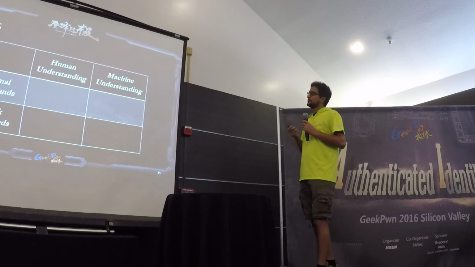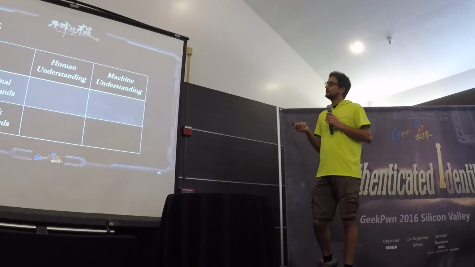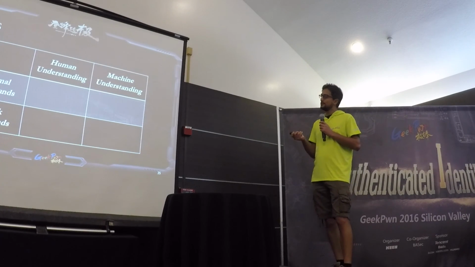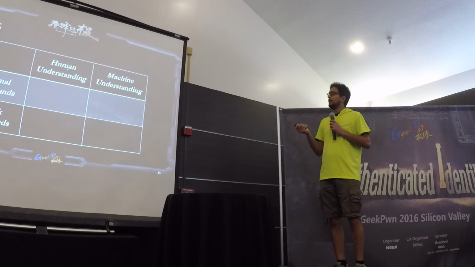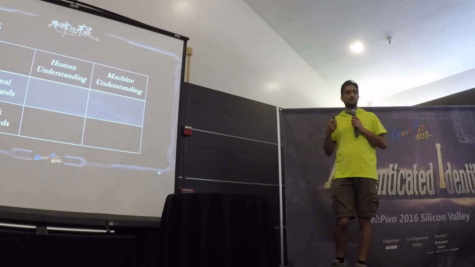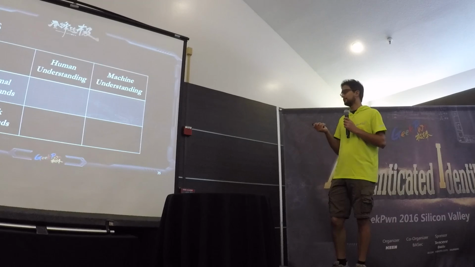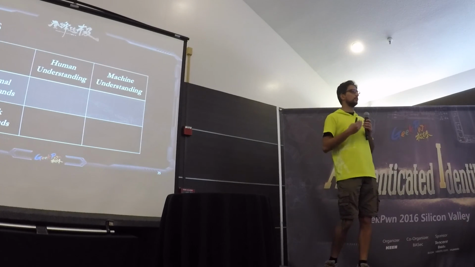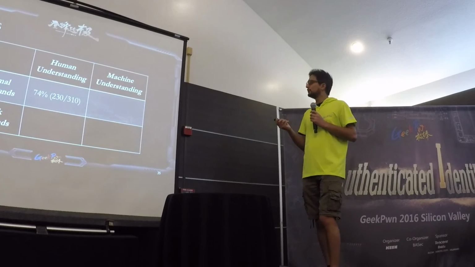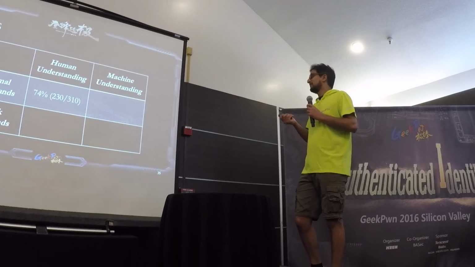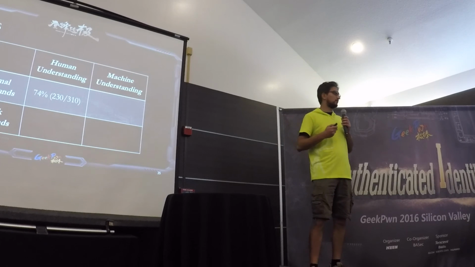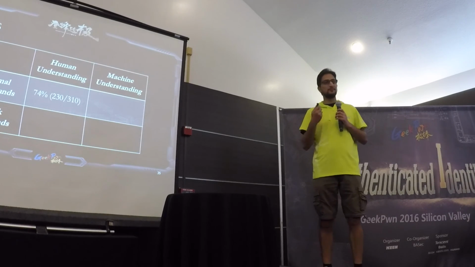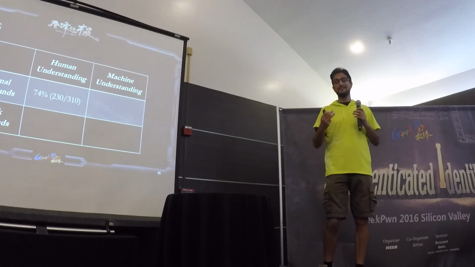So here are the results for the white box attack. On the left, we asked them to evaluate normal commands as well as attack commands. The human understanding will reflect how good the humans did, and the machine understanding, how well the machine actually understood those or was successfully able to transcribe the commands. For the normal commands, humans did 74% of the time. Humans are not perfect, so this was just to establish a baseline, not assuming 100%.